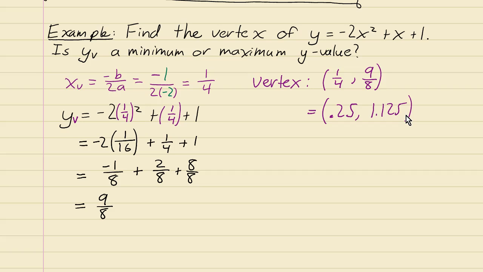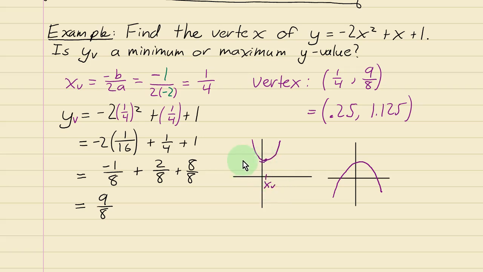And what I also want to explore is how do we know if this is a minimum or a maximum y value? If you have a parabola that opens upwards, it's going to look kind of like this one, where the vertex is going to be the lowest point. And the lowest point means that the y-coordinate of the vertex there is going to be the lowest y value. All of these other points have y-coordinates that are higher up somewhere. So in this case, that would be the minimum y-coordinate.